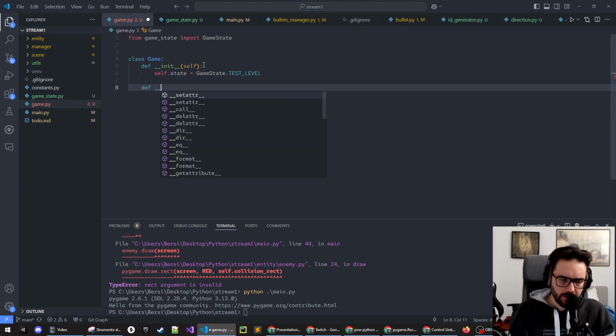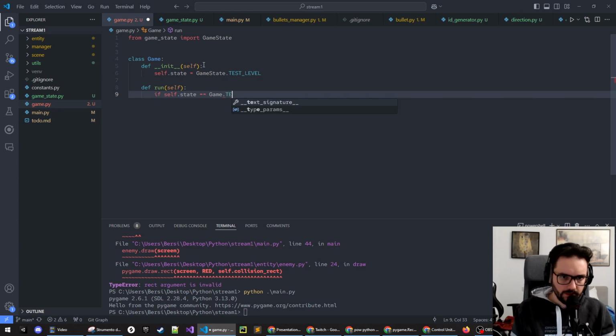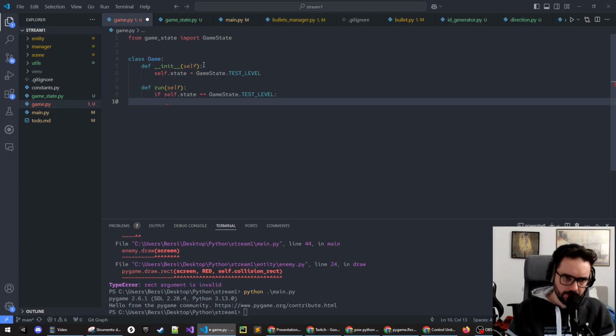And let's create a run method that will be called from the outside to run the game. So we need to associate here the scene with the state. We can say something like, if self.state is equal to GameState.test_level, we can just instance and run the test level.